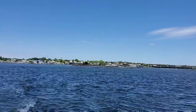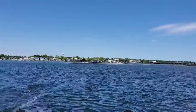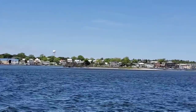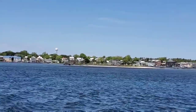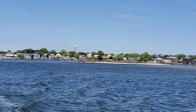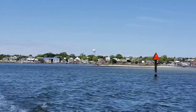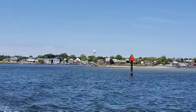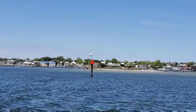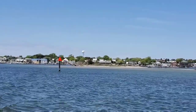Spent a few hours in Swansboro, North Carolina, a quaint little town over there. Ate lunch at a restaurant and had some amazing shrimp and grits. Mark had some fish tacos. Walked to the grocery store, got a few things. I wasn't feeling that great, so I didn't pull out my camera there and do any videoing, but it was a cool little place. And now we're gonna move on, going to Moorehead, I believe.